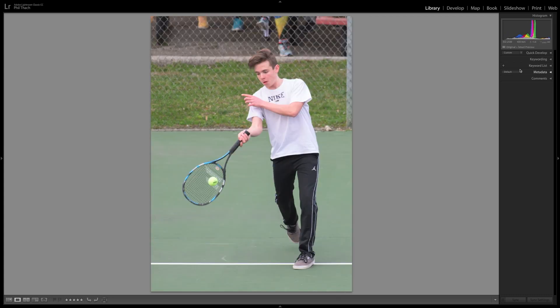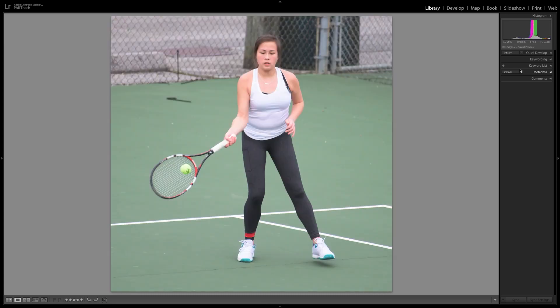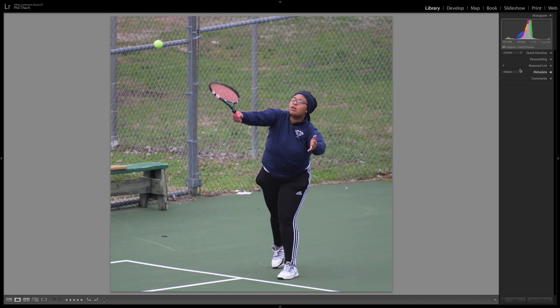I enjoyed doing tennis — other than having to stand beside a pretty busy Macaulay Avenue on that bridge, it was pretty good. I used a monopod, not fully extended to the ground but extended enough to where I could put the bottom on the wall of that bridge to help steady my shots. I'm not sure how many people have done tennis photography from that bridge — I may be the first one, or maybe it's common, who knows. This is at 500 millimeters on the far end court.